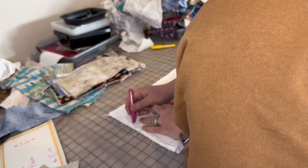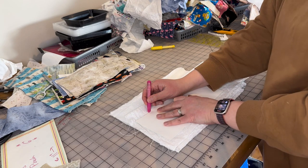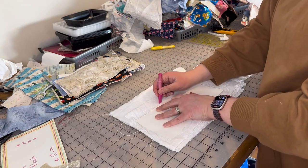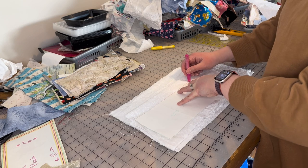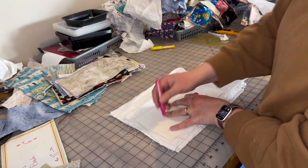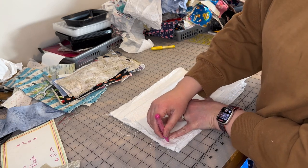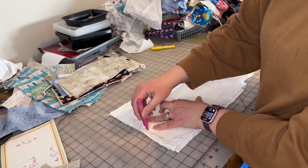I'm using a pink Choco pen that I got in Japan, in Osaka, when I was there in November. You can get these in North America as well, it's just that I've not seen these chalk pens in store. The only place that they're easily accessible for me with the kids has been Amazon. The yellow one I did purchase in Canada, but the pink is from Japan.